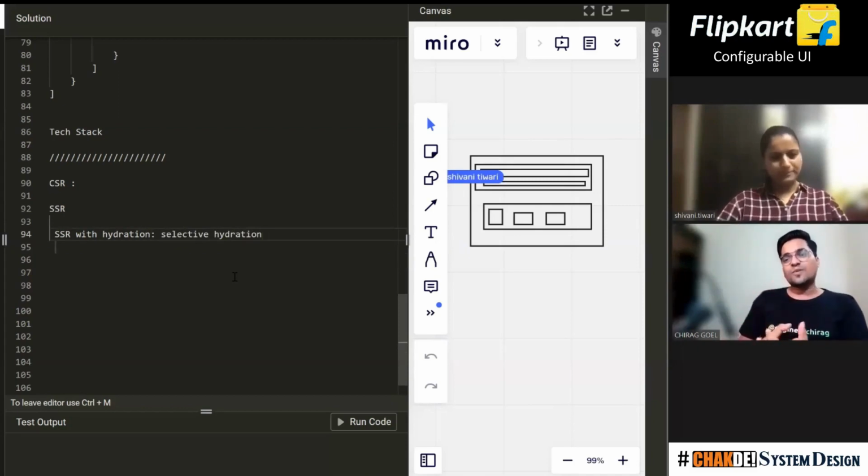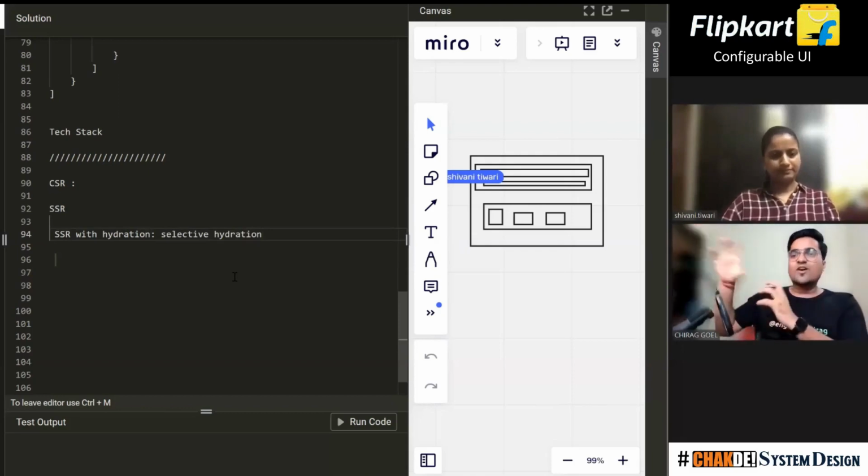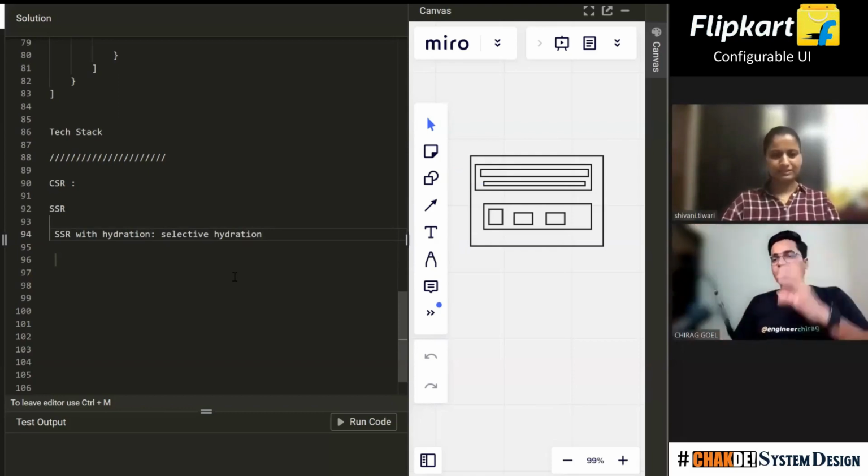The approach that you proposed is obviously awesome, which is: you give me the parsed value, but only the selected one. Don't give me the entire page parsed. I will tell you only these sections. Once you're ready, just keep piping in, start streaming, and I will start showing it to the user, and those sections are interactive. That's a cool thing, and I think React 18 is bringing this very cool feature too.